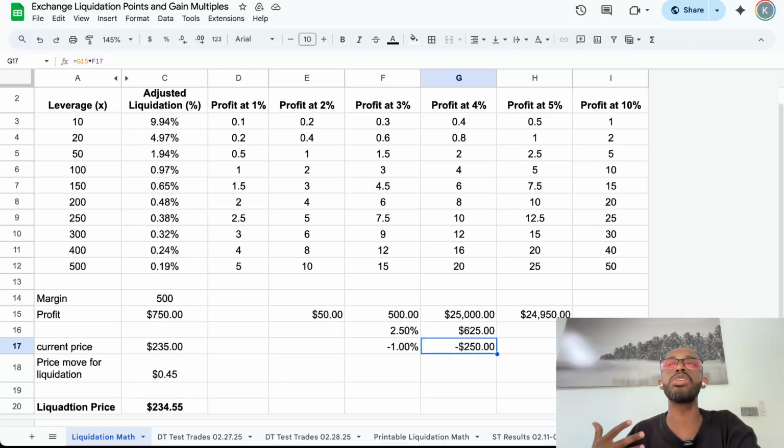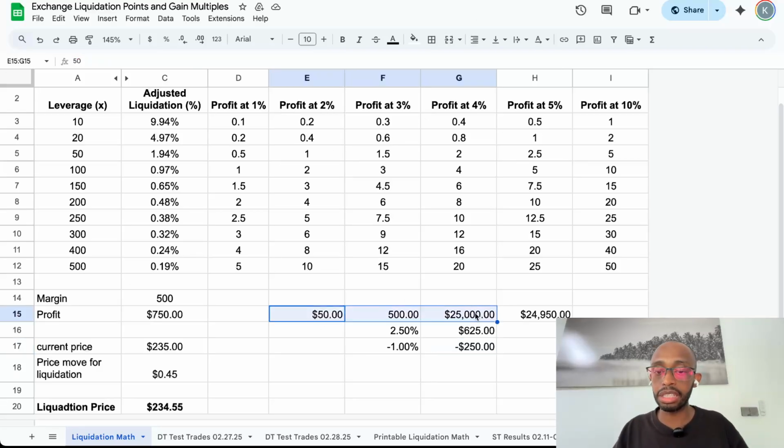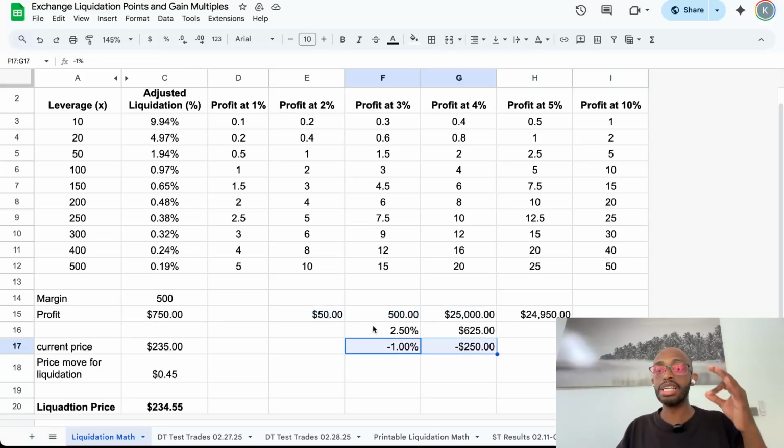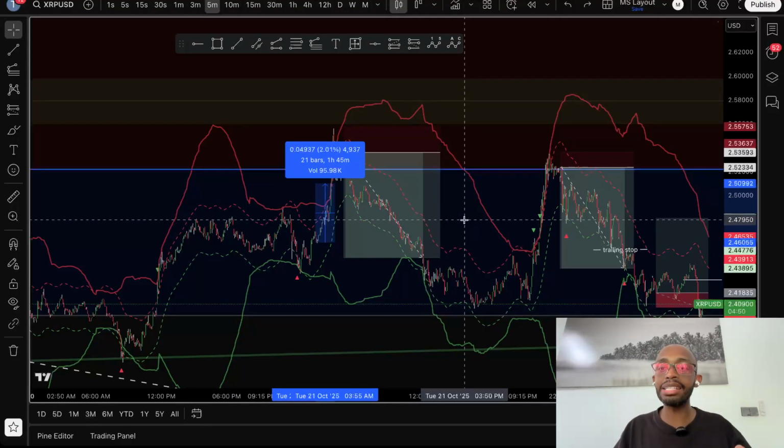That just makes you a risk taker. And it does work out for some people, but it hasn't necessarily worked out for me. And I don't know about the rest of you guys, but that is just not my favorite way to trade. I like being able to be in control of my money. And I do feel like using higher leverage, calculating the margin, calculating my loss, calculating my take profit, and then sticking to my strategy has netted me good money.